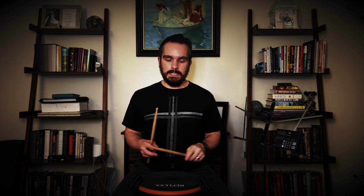And then he adds some ghost notes in between in his left hand, in between that eighth note pulse that we're playing with our right. So 1 and 2, E and 3, 4, 1 and 2, E and 3, E and 4. There it is. Boom, boom. 1 and 2, E and 3, E and a 3 and 4.